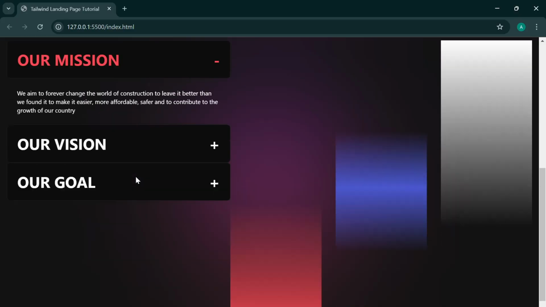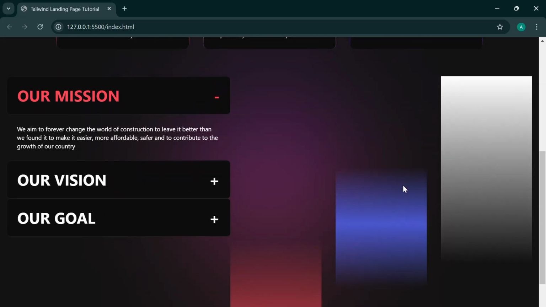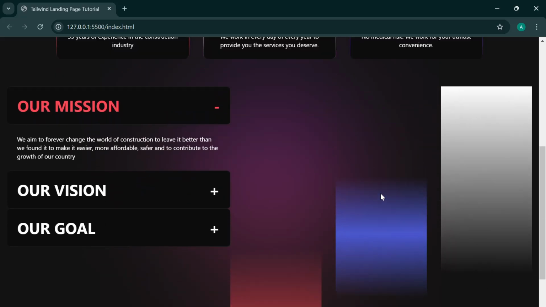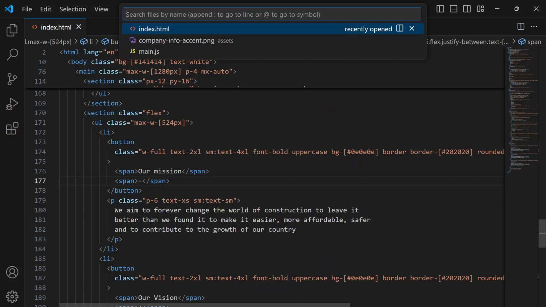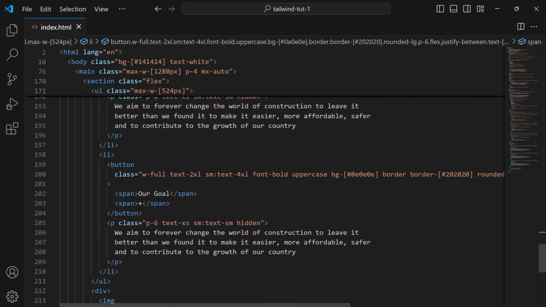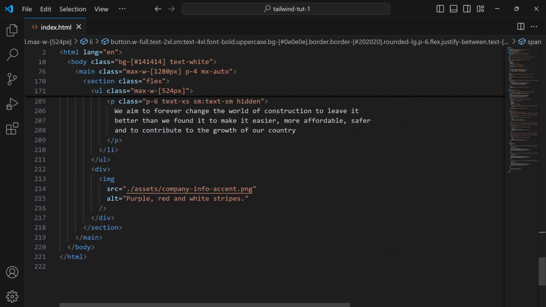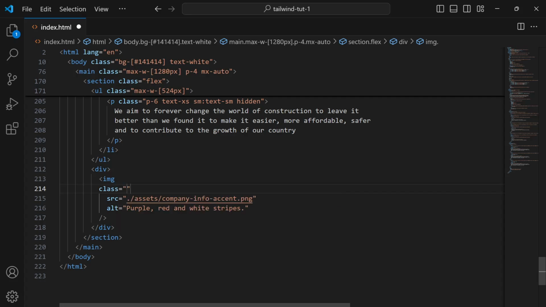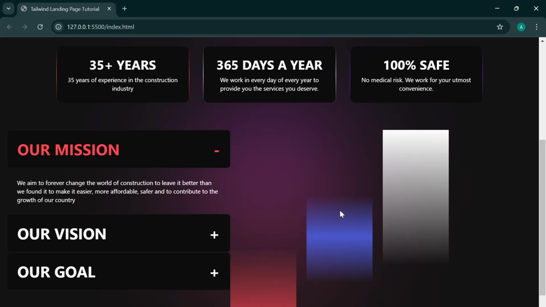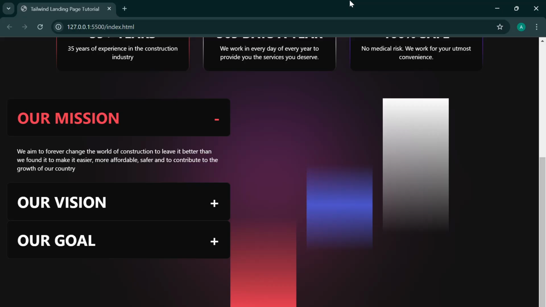Okay, so we're currently here. What's left is we want this to be a bit smaller. To do that, we're just going to go over to the image and add a couple of classes. So max width would be 400 pixels, and on extra large screens, so above extra large, the max width will be 512 pixels, I believe. So if we go over here, you can see that it's actually in a good size.